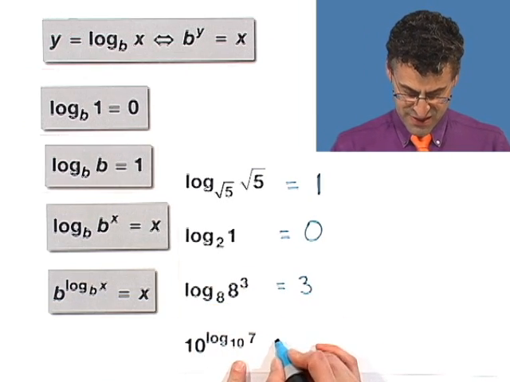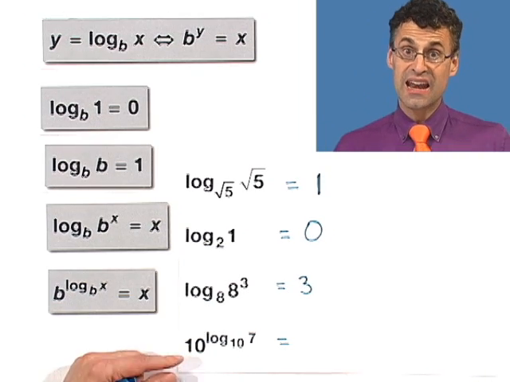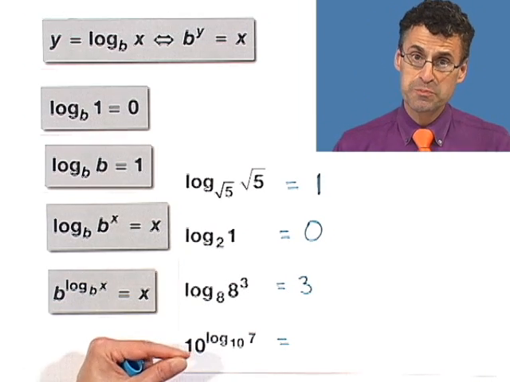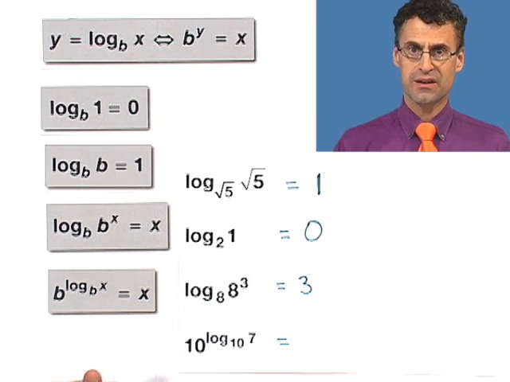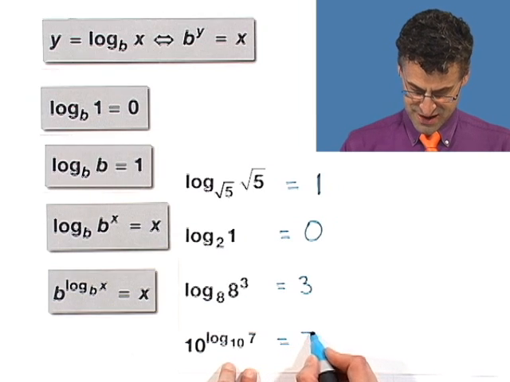And then here's the one that I think is really tricky. I'm going to take 10 and I'm going to raise it to the exponent that's required to raise 10 to in order to have the answer be 7. So what is 10 to that exponent? The answer is 7.